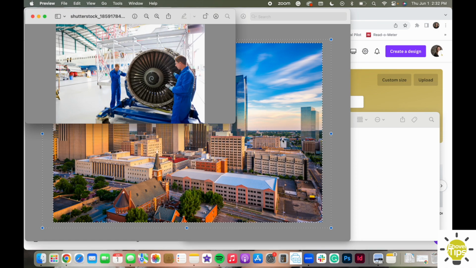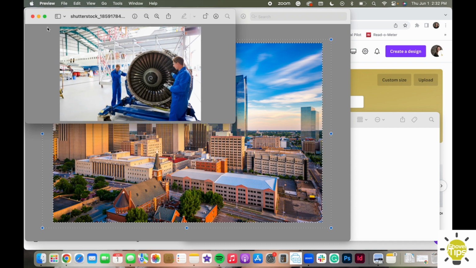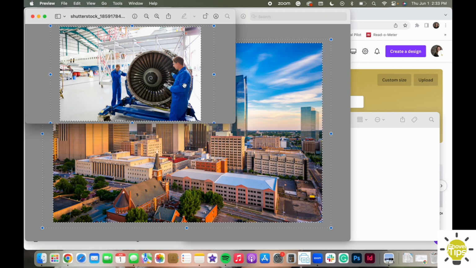In contrast, this one opens up a lot smaller. If I highlight this one, it's showing up as about 500 by 300. It's very different. When we upload them to our website, I do not want them to have these different sizes. Not to mention this really large file might take a little bit longer to load, slowing down your site speed. So what can we do to make sure that these are showing up exactly the same?